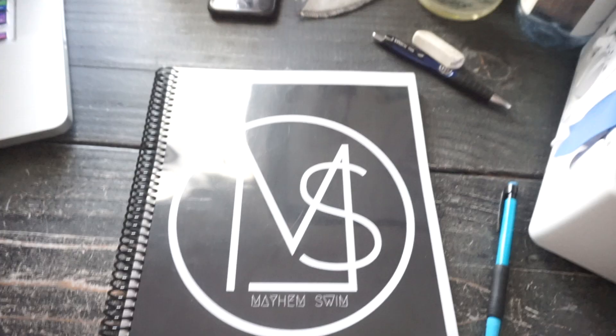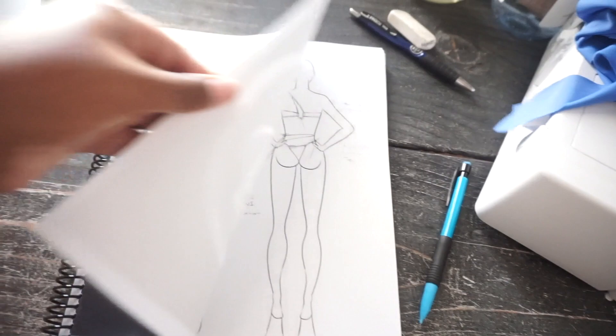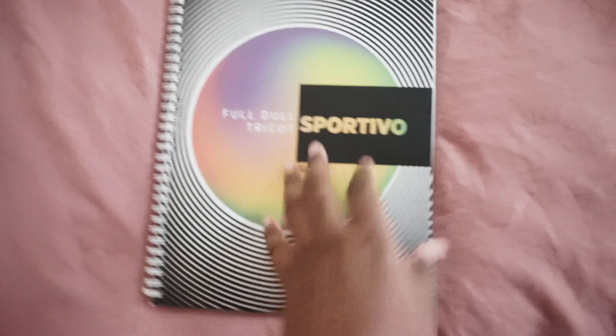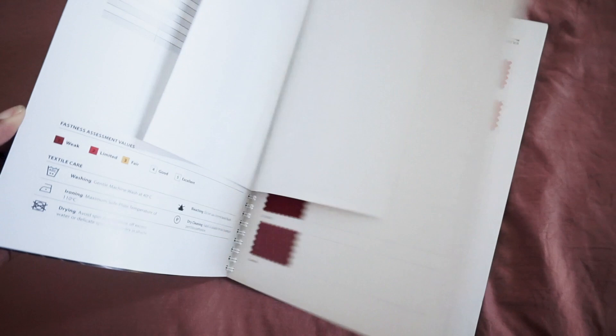During week one of Becoming a Swimpreneur, we started by learning how to design our first swimwear collection — like how to easily sketch your designs and find your style and rhythm for your design process. In week two, we covered all the things going into picking the best swimwear fabrics and how one of my recommended vendors operates. Seeing your sketches for the first time is a sure way to saving time when buying your fabrics. Once we established our style of design and fabric choices for our collection, in week three we covered the best swimwear design supplies for all the swimpreneurs that want to start practicing the cut and sew process.